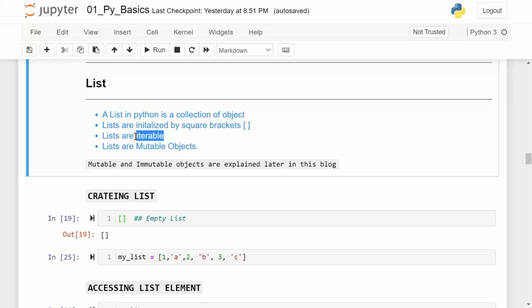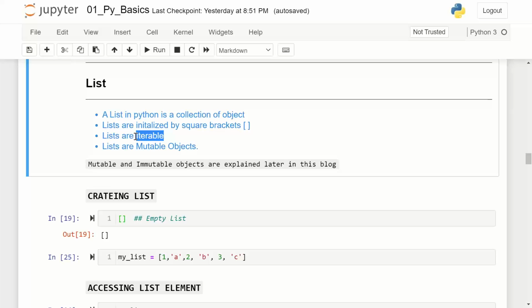Iterable means you can iterate through each and every element of a list. For example, I can have a for loop where I iterate through each and every element of the list. And finally, the most important: lists are mutable objects, which means they can be changed.